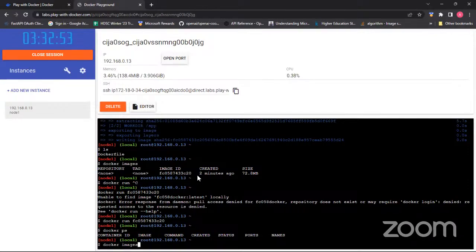Okay, let me build this image again, and when I'm building it, let me provide something. The build image. Okay.